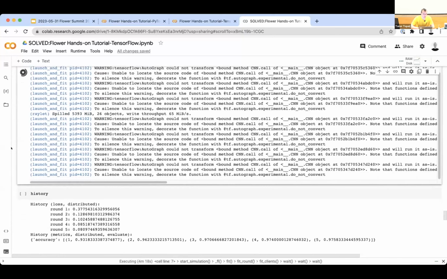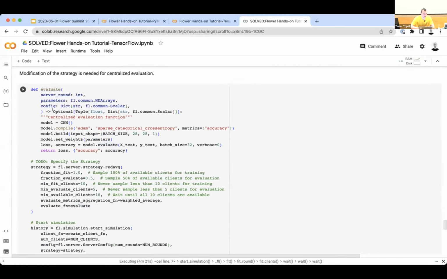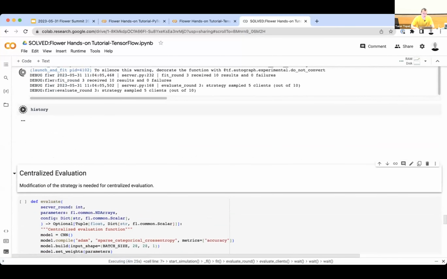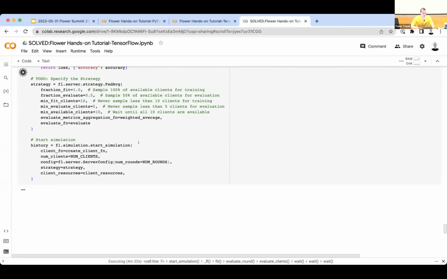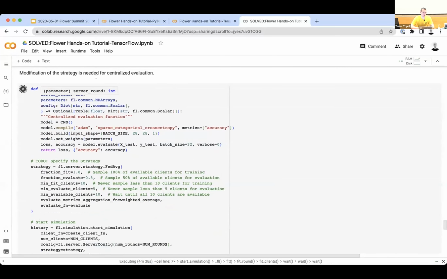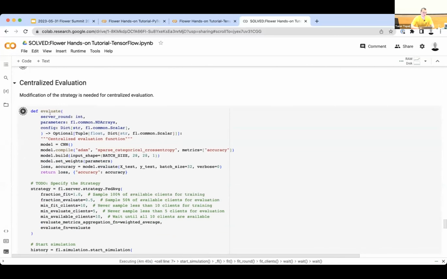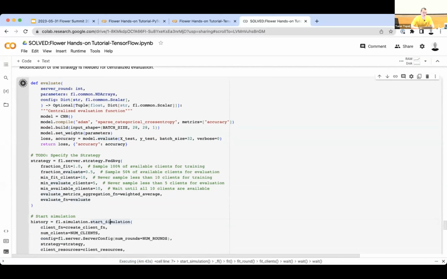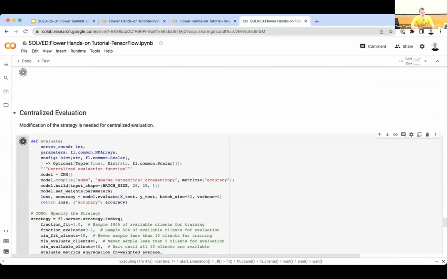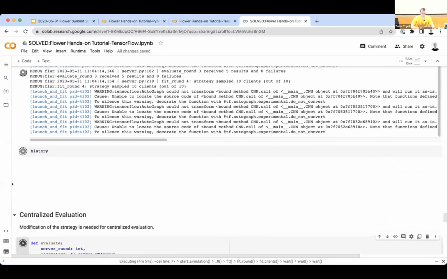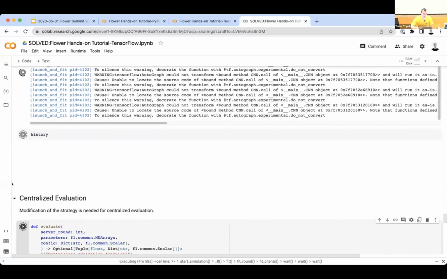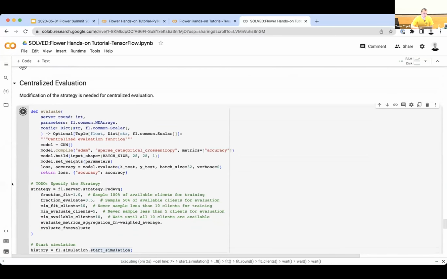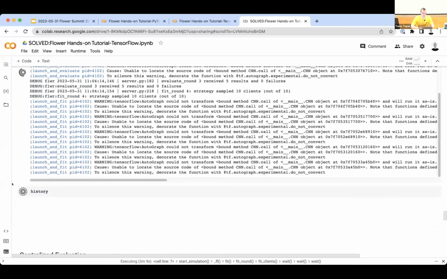Yeah, we'll let it run for a second, and we can also queue in the remaining cells, which is this evaluate cell with centralized metrics and history. So this step is the same as above, with the small addition of evaluate, but we're starting the simulation the same way. We can let it run and see the results. In the meantime, if you have any questions, feel free to ask them, or I can go back to some parts of the code that maybe were not clear, or that you struggled with while implementing it yourself.